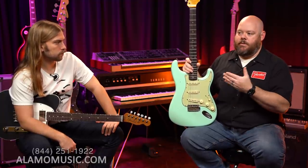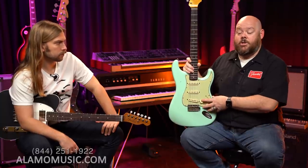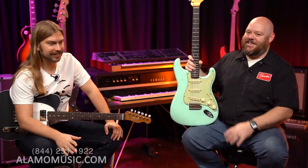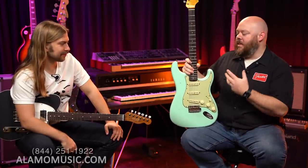And then you have a choice when you go through the vintage models of how you want it aged. Most of what you see has some type of relicking, and this is the Journeyman relicking. There's also the relic, and then the heavy relic, and then the very heavy relic. Eventually, it's broken. It's just holes and a pickguard. That's ultra relic. They just drag it behind my F-250. But the other side you can go is where it's not relic at all. So you have the Time Machine ones, which I rarely ever see, which is effectively like a brand new guitar that you traveled back into the 60s and purchased.